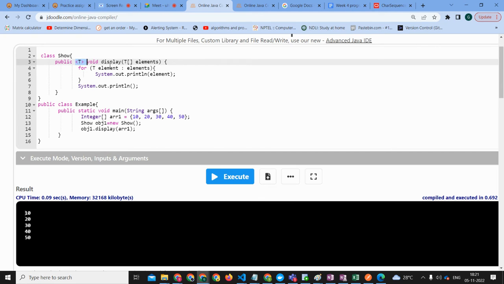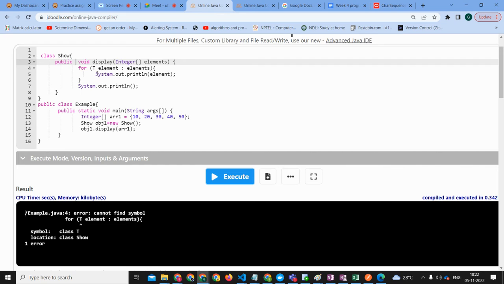Okay, so we can't put the normal variables like a normal int array, integer array. Where? Like we have declared in line number 12, but we have declared a capital Integer array. No, we can't do it like that. Why? That's why this is generic. Are you asking why can't we put integer array like this? We should be able to put that. I don't know, I'll check it. I didn't try it.